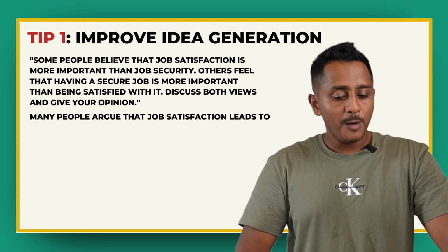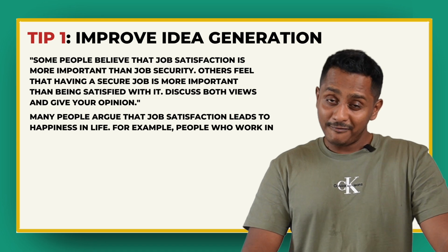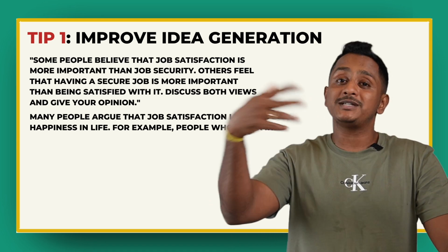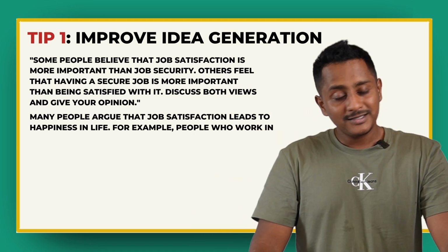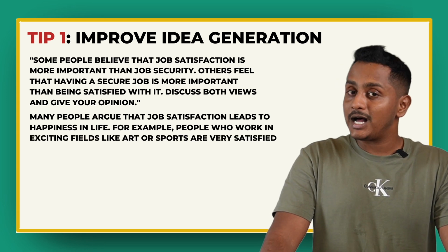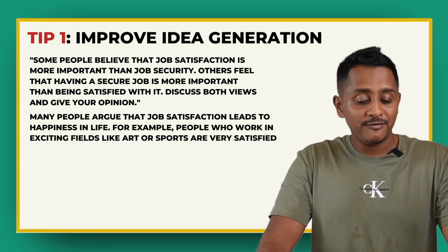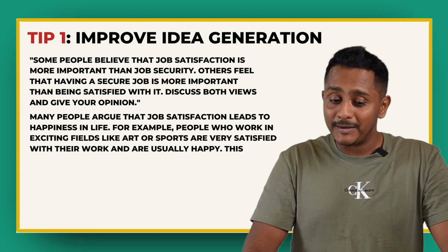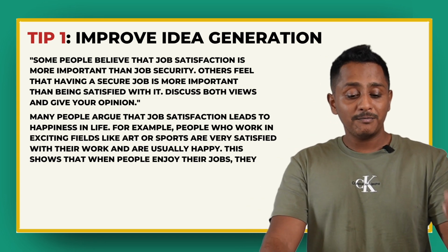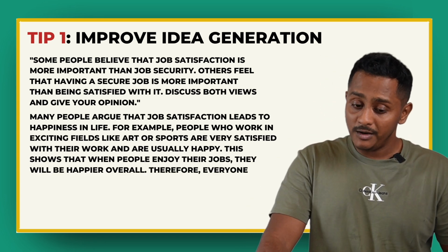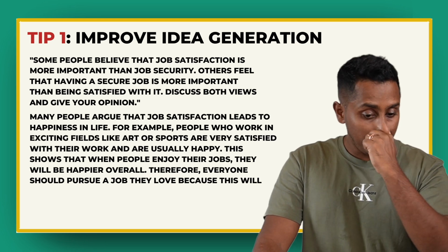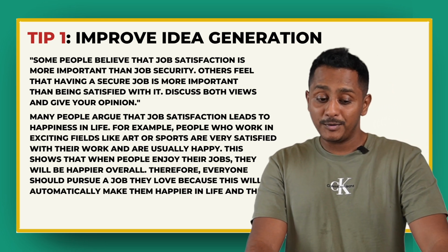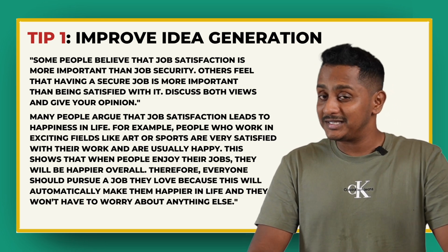Many people argue that job satisfaction leads to happiness in life. The person is trying to say why job satisfaction is paramount. For example, people who work in exciting fields like art or sports are very satisfied with their work and are usually happy. This shows that when people enjoy their jobs, they will be happier overall. Therefore, everyone should pursue a job they love, because this will automatically make them happier in life and they won't have to worry about anything else.